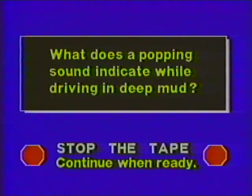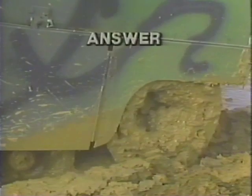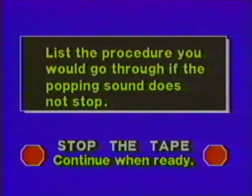What does a popping sound indicate while driving in deep mud? A popping sound indicates a buildup of mud between the rear sprocket and track. List the procedure you would go through if the popping sound does not stop.